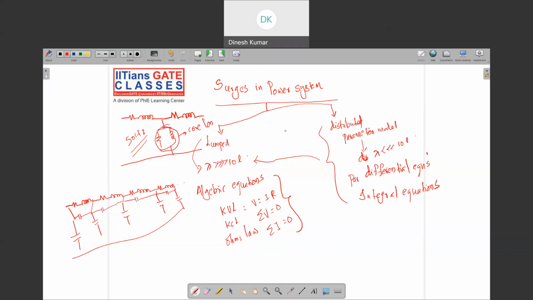But at very high frequency, there will be very huge eddy currents, so none of the flux actually penetrates into the core. The effect of these losses will be very, very small, so we can neglect this, but we have to include all the capacitances. And at very high frequency, there will be a very high skin effect, so we have to consider all the resistances also here. So this is how the circuit manifests at a very high frequency.